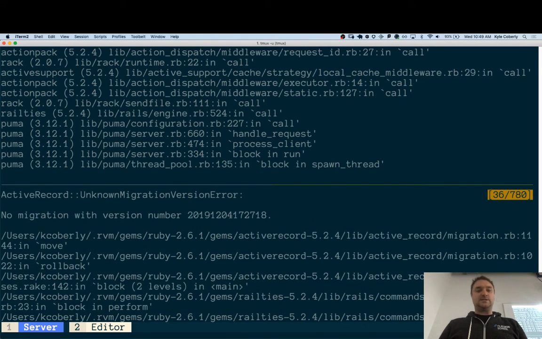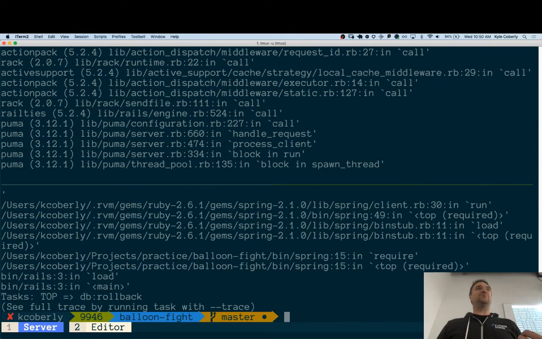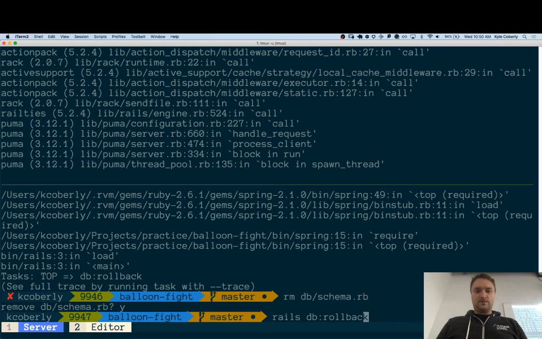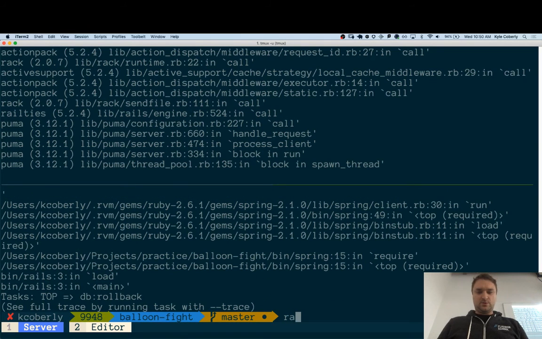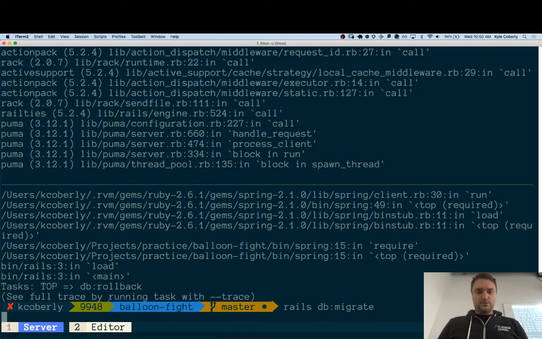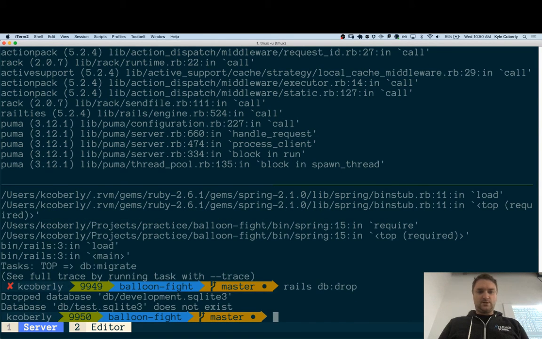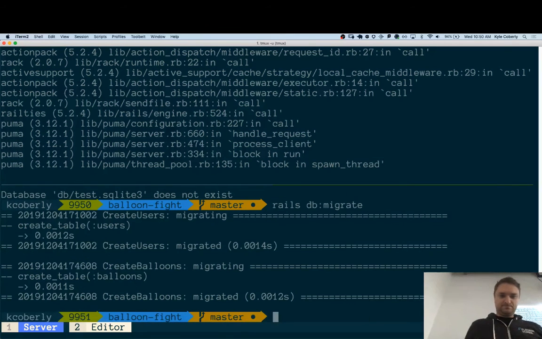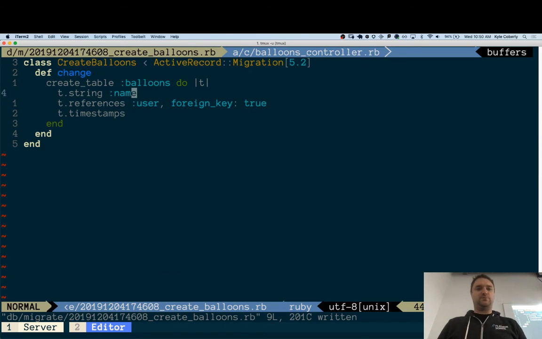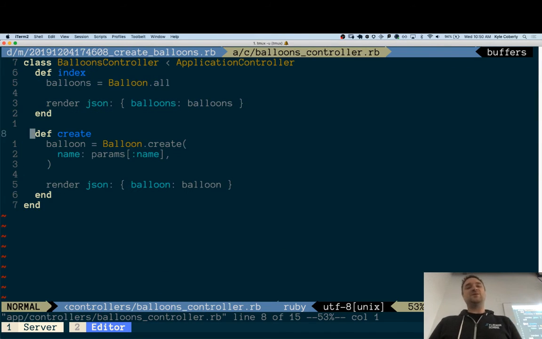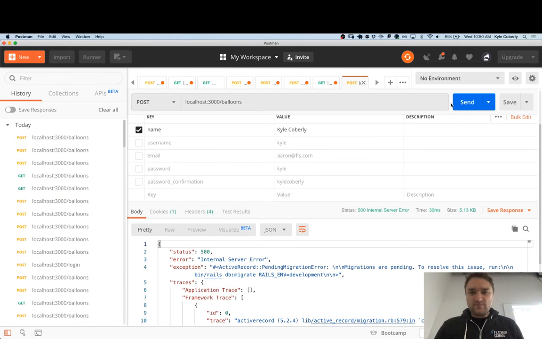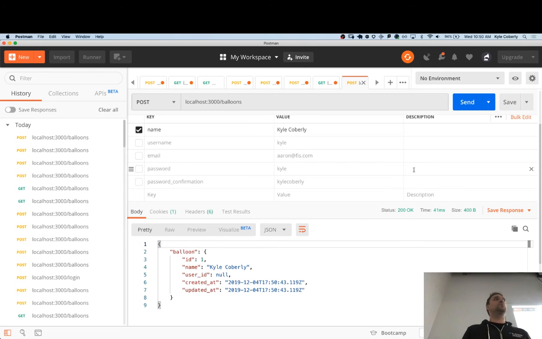So the problem is that your database exists completely separate from your application. So when I killed all that stuff off, it's not what it was expecting. So I can probably just kill off the schema and I'll probably be all right. Nope. Migrate. Maybe. Rails db drop. Yeah, let's try that. I think you have to create it. All right, we're in business. Oops, except I did the wrong one. No, that's fine. All right. So now, if I try to create one of these, all right, we're creating balloons.